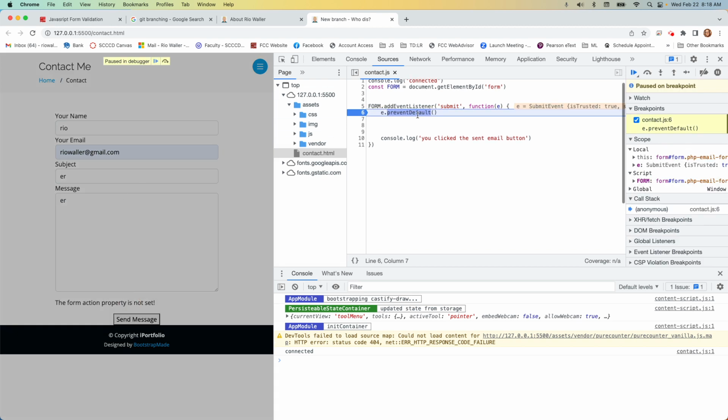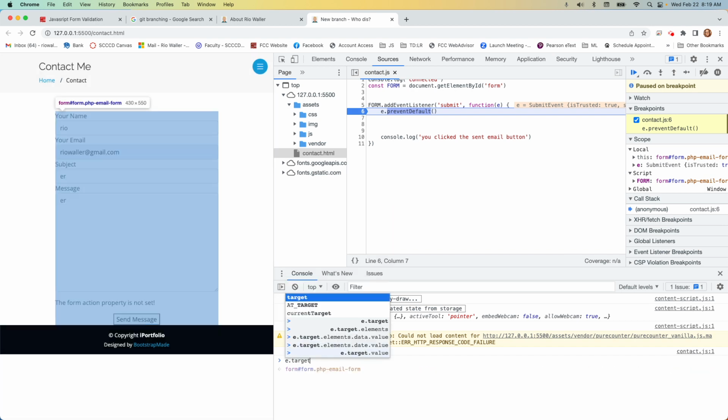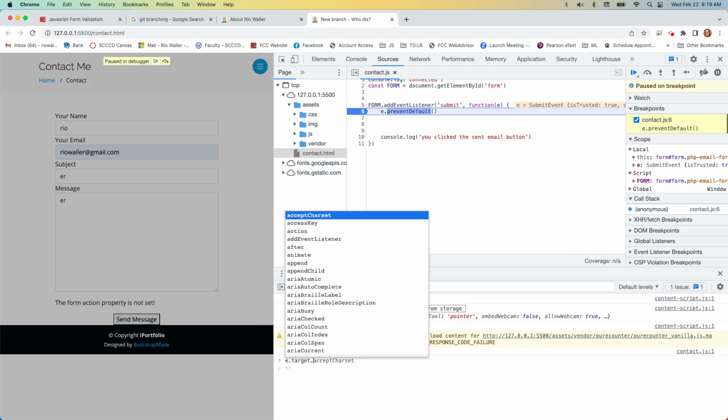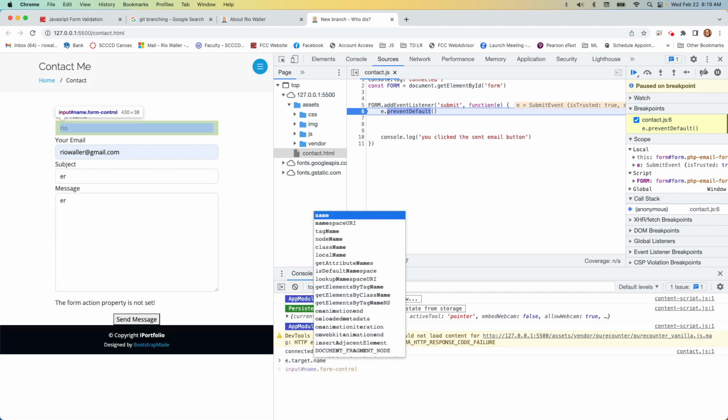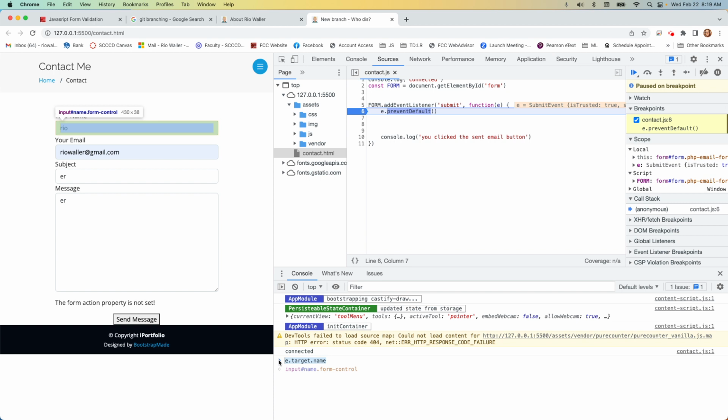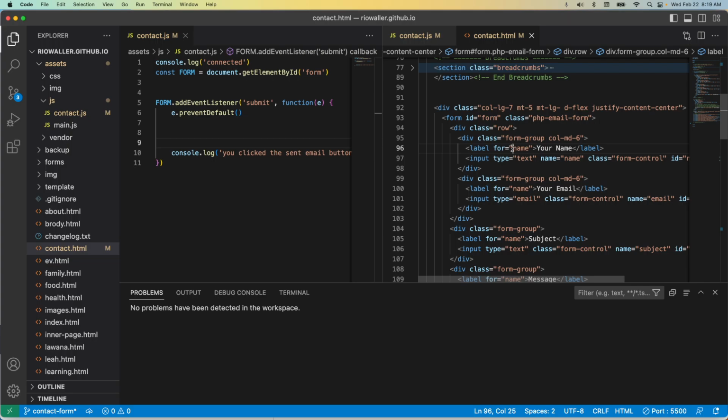We're paused right here. So what we can do to grab the user's name, right, we can write code, but we can also just down on the console type e.target dot, in this case, we can just reference the name. And notice what happens because we've named this in JavaScript. Again, what we're doing here is referencing that name here. There's other ways we would use the other places you see name.